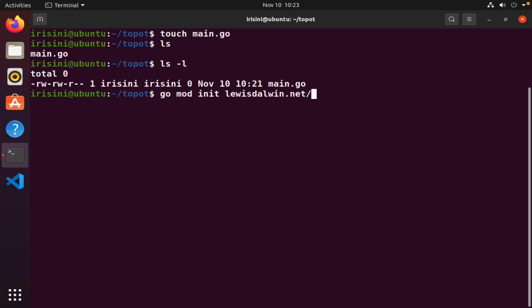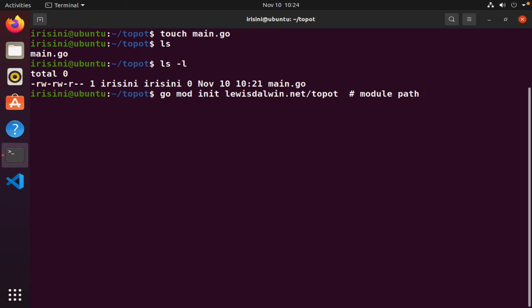And then, of course, you need to specify the name of the project, which in our case is Topot. So this is my unique identifier, which is my module path.